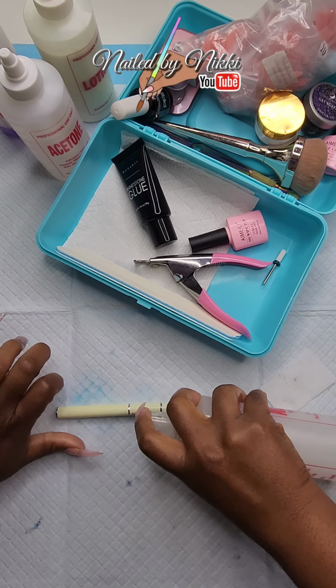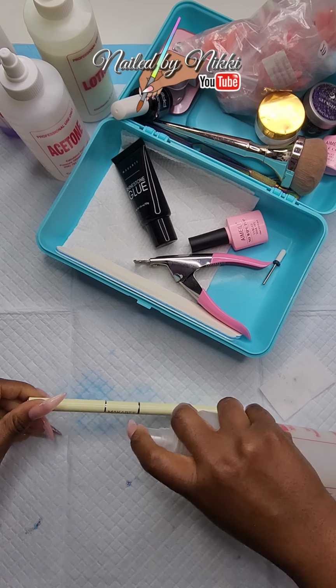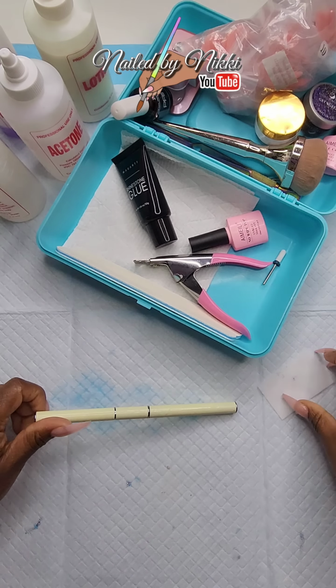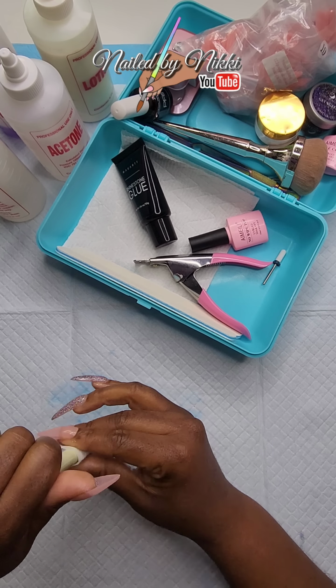That is one downside for me from gel, but the fact that it levels out so well and I don't have a lot of finish filing in the end to do, that's just a big plus. And I'm just loving gel more and more.